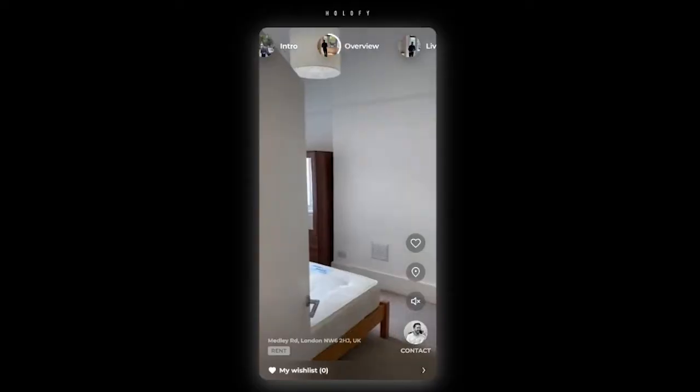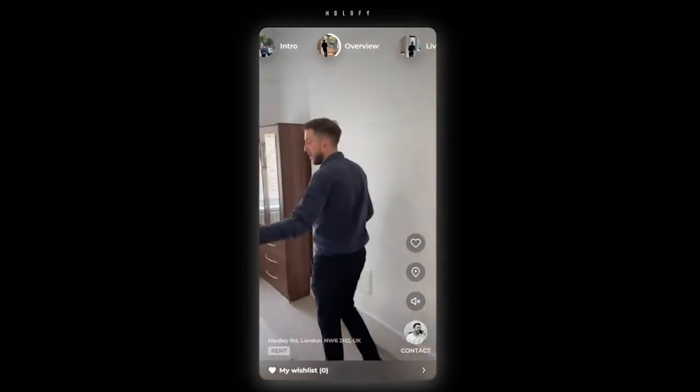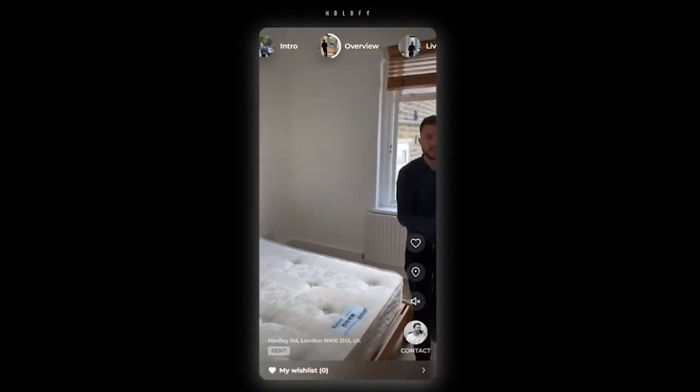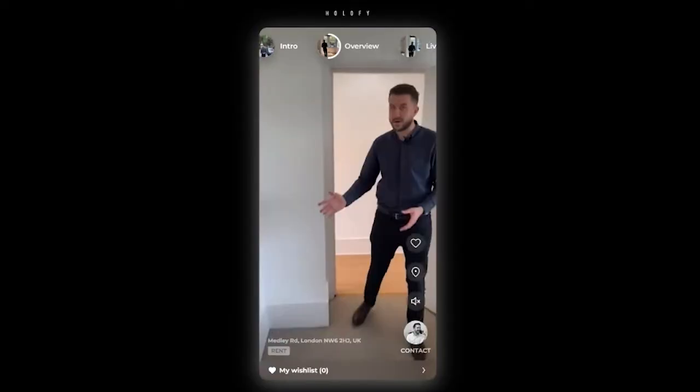Now that these works are done, looking into the future, the next couple of years, maybe 5 or 10 years, what do you plan to do with this property? How do you see it going? I'm not very good at looking really far into the future, but certainly for the next few years, I'm very happy with just keeping the property rented out as it is, keeping on top of the maintenance, and making sure I've got really great tenants. For the time being, that is how I feel about the future plans.